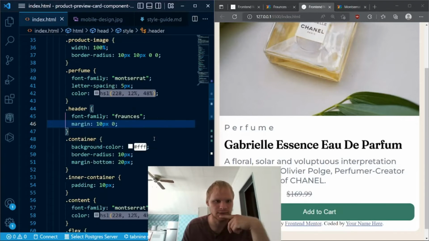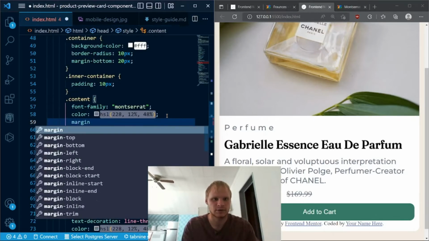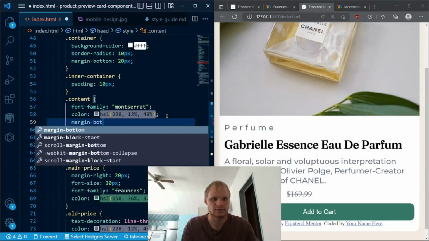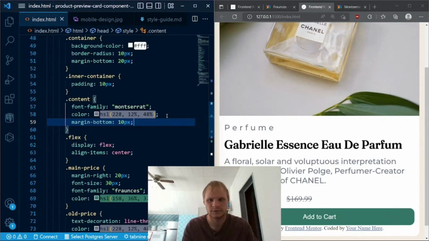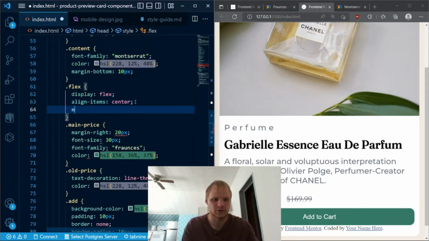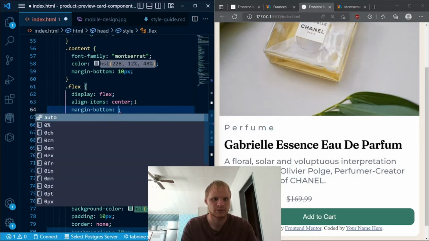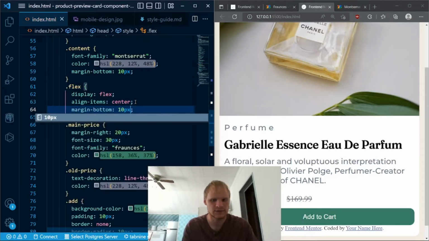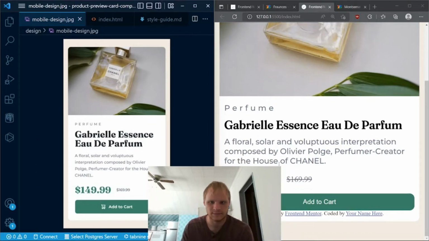And then the P, the content part, should have a margin bottom, maybe 10 pixels as well. And for this flex container, it should also have a margin bottom of 10 pixels. Save that, and there, I think it's looking a little bit better that way.